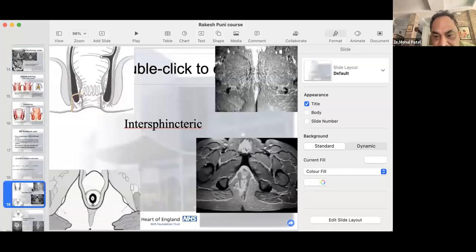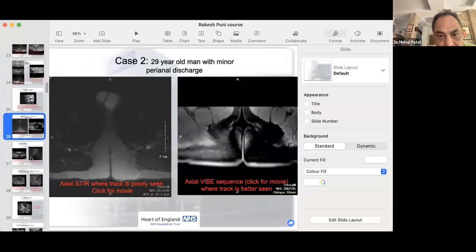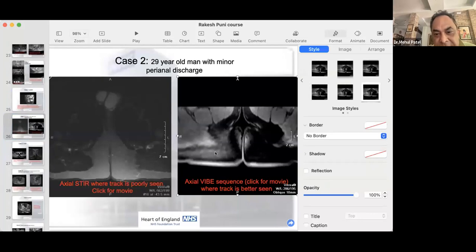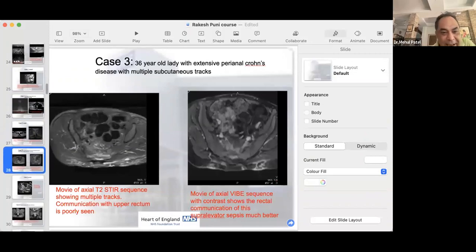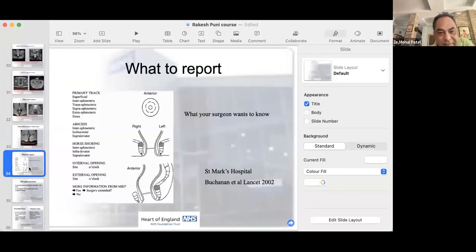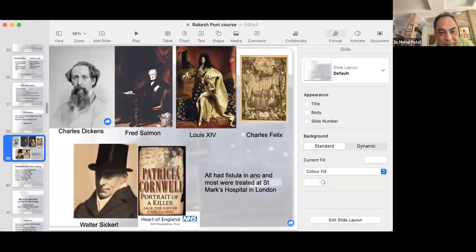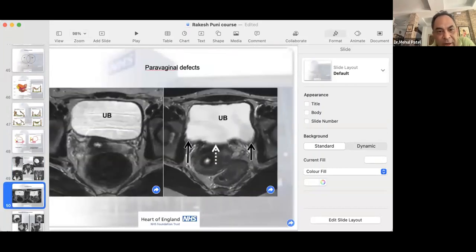The submucous tract, I was going to talk to you. Makonda, the problem is that I would have shown you these videos, but because of the change of computer, they are not working. I have cases 1, 2, 3, 4, 5, 6, but last night when I checked, the videos were not working. One second. Now this is for the pelvic floor, I'll drop that.